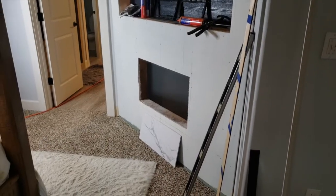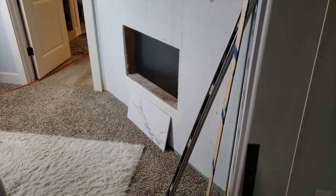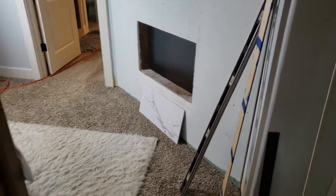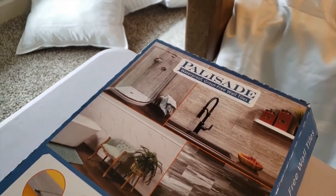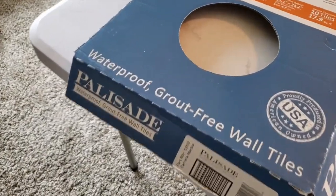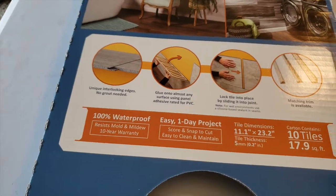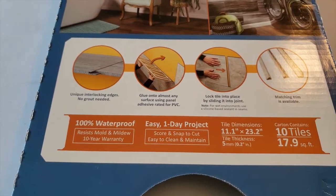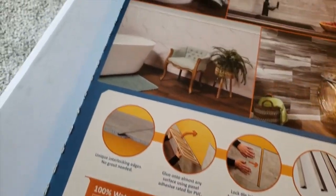Welcome back. We're going to be installing a sort of a wall accent tile material that is made of PVC. The product is called Palisades. There's another manufacturer my daughter was looking at called Duma Wall, but we ended up getting Palisades. It's a waterproof, grout-free wall tile. The type she got was marble, but they got several different types you can choose from. 100% waterproof, easy one day project. Interlocks together. They got other termination angle brackets you can purchase, but we didn't bother with those.